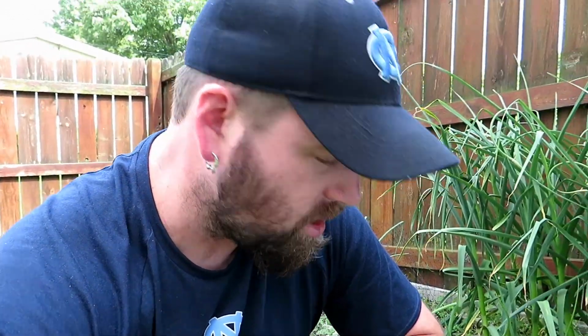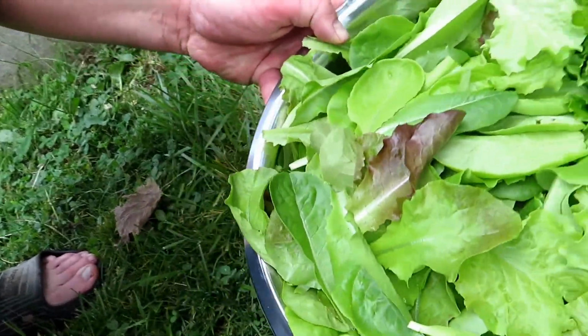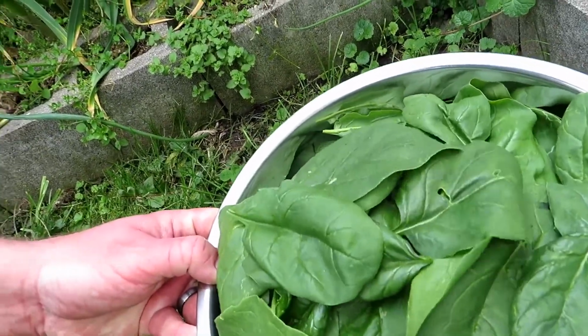Alright, we've got all the lettuce and spinach cut that we're going to use for us. Here's beautiful bowls full of it right here. Lettuce, beautiful lettuce, and beautiful spinach. See? Nice. Now I know a lot of guys are thinking, you had a lot of lettuce and spinach there, you can let it keep growing, right? Okay, again, like I said, the spinach is going to wind up bolting soon, and once it bolts, it's not as usable, okay? And that lettuce is going to wind up going bitter on you because of the heat.